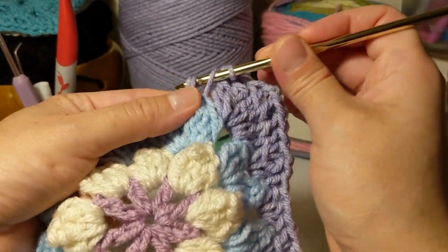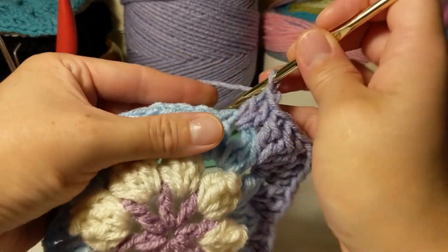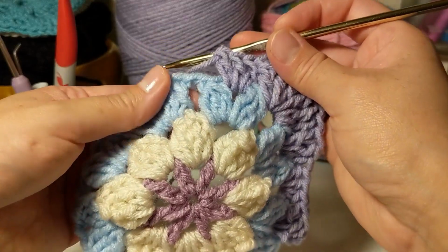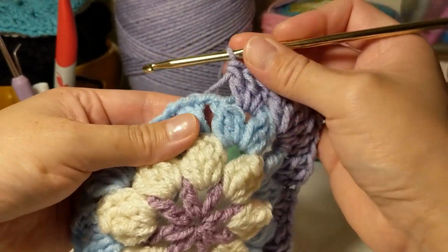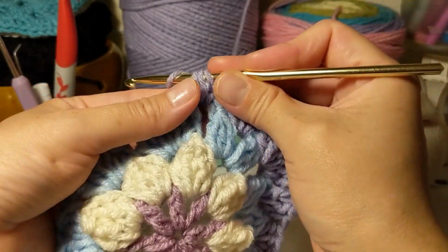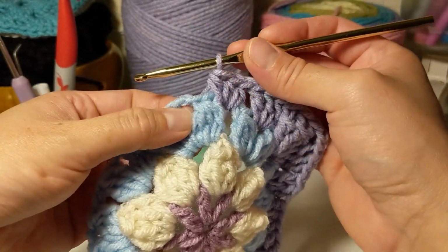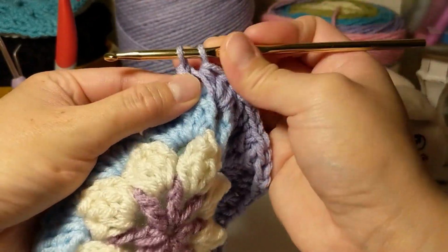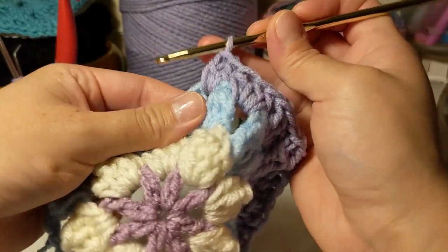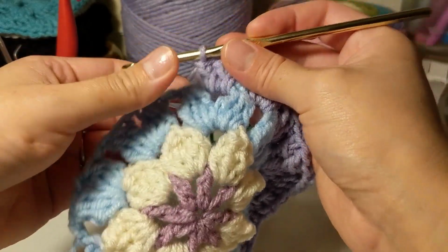Yarn over. Okay, and then in the next space, it's 3 half double crochets. So yarn over, pull through all 3, pull through all 3, and pull through all 3. Okay, and then 3 more double crochets. Okay, and then we're at our corner again.